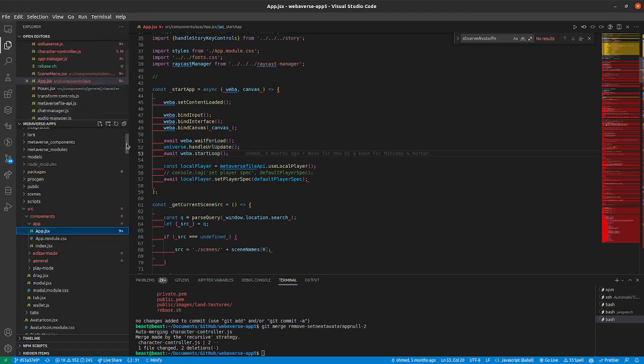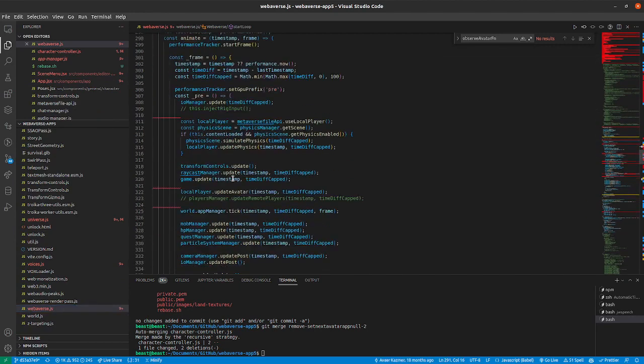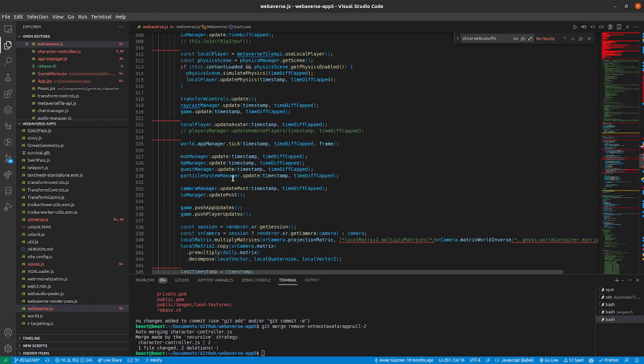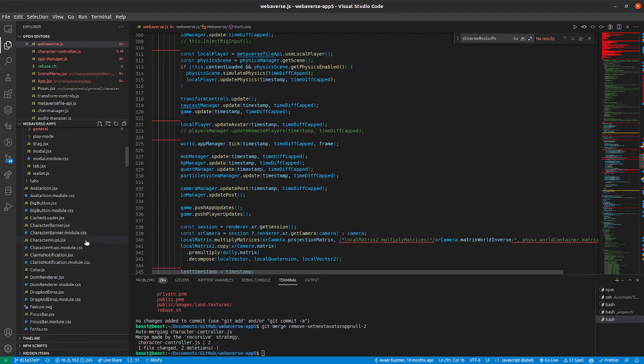The render loop handles all updating of the application, physics, networking, everything except for observer functions. The only things that really happen to application state that don't happen in this loop are things that are responding to an observed state change in an avatar or an app or a player changing. The observer functions are, well, I will go through them really quickly.